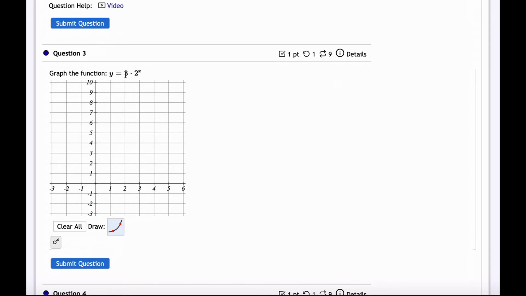We're graphing this exponential function, except now you can actually see what a is. It's not an implied 1 or -1. A is 3, b is 2. You could take those 2 points, and based on those 2 values, maybe you could find 2 points on your exponential curve. This time it allows you to pick values that are fractional, although I don't think you will pick values that are fractional. I think based on A, you can get an integer value for your y-intercept, and then based on B, you can get one more point that is on your graph that is also an integer value.